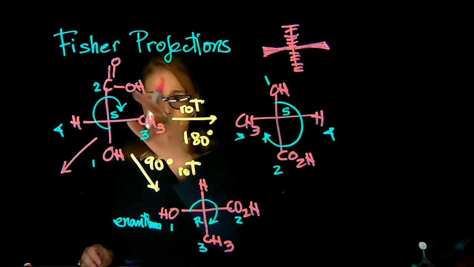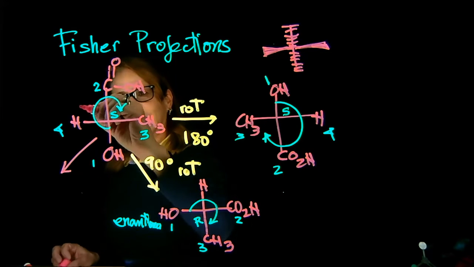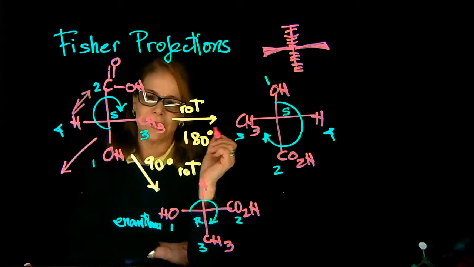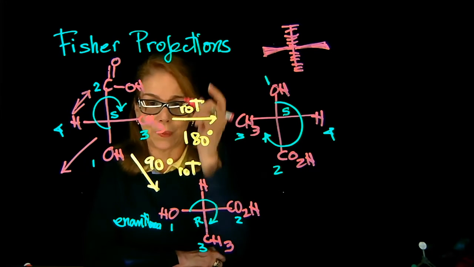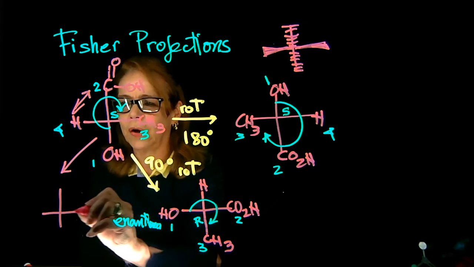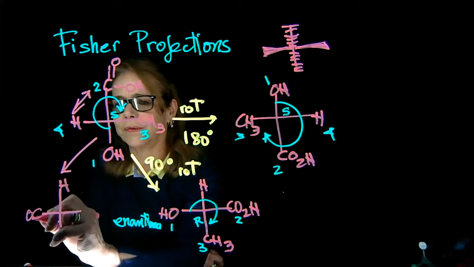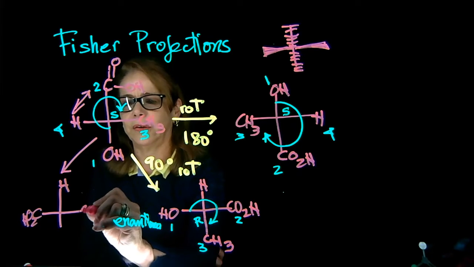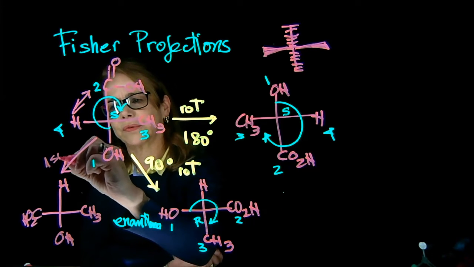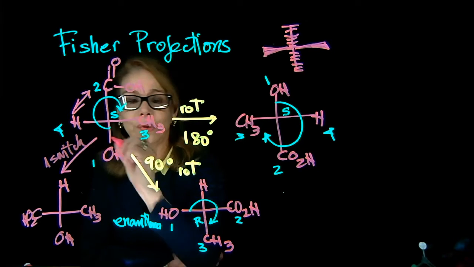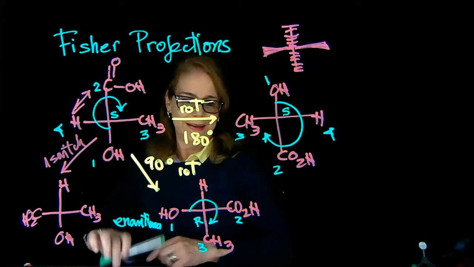So from this molecule, say that now I want to switch this to Y because I would like to have my hydrogen, which is the lowest priority group, away from my view. So in doing so, I'm going to put the hydrogen there, the carboxylic acid here, and the other two remain the same. Remember, we did one switch. And we know one switch should give you the enantiomer, the opposite configuration. And we're going to check that right away.